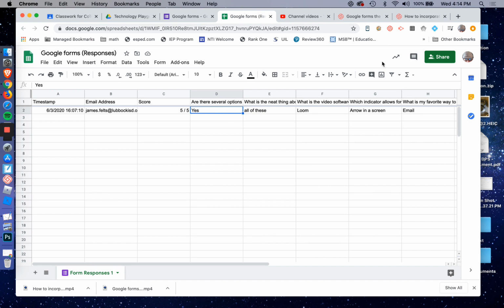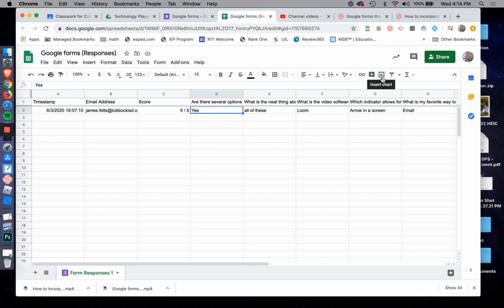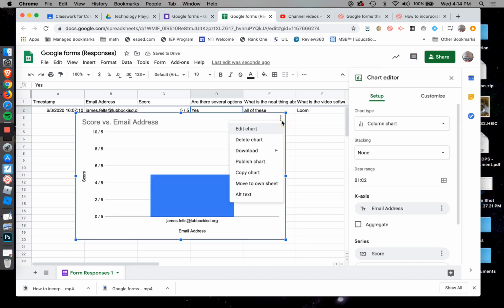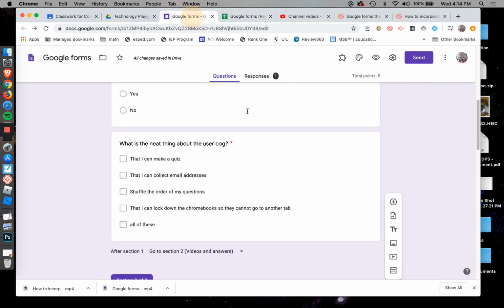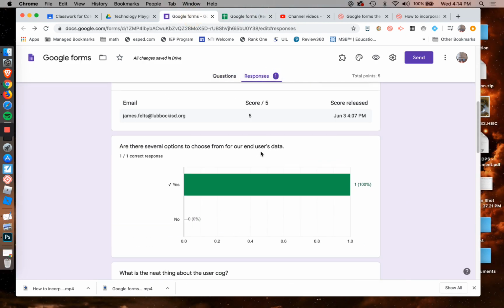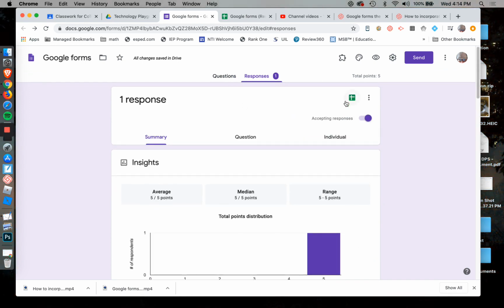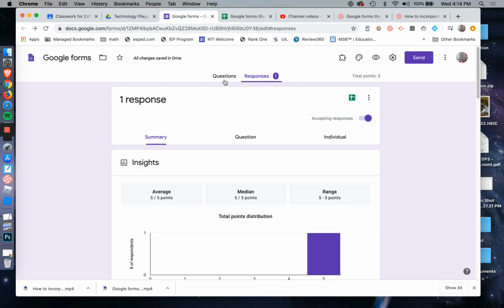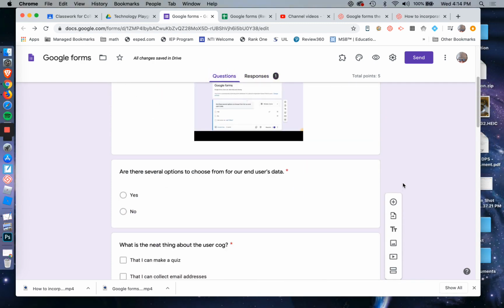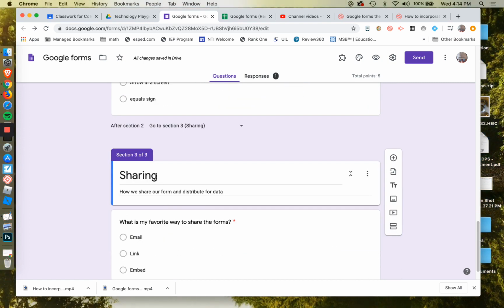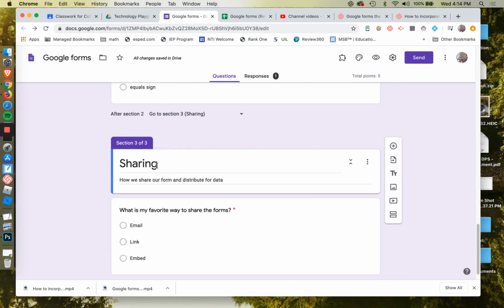And so, as you can see in the spreadsheets, you can insert charts, and that essentially is the thing that Google Forms does for us in these responses. That is so awesome. The spreadsheets are so awesome. It's such a powerful tool. And that's basically how we share the forms, and that is how we gather our data collection for our usage.